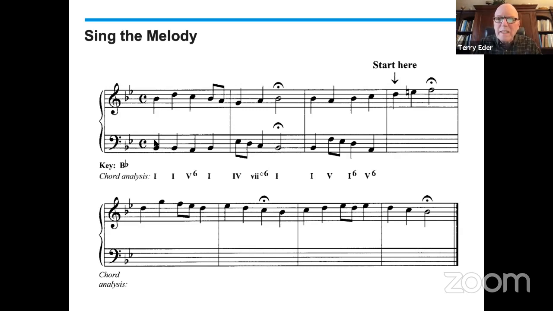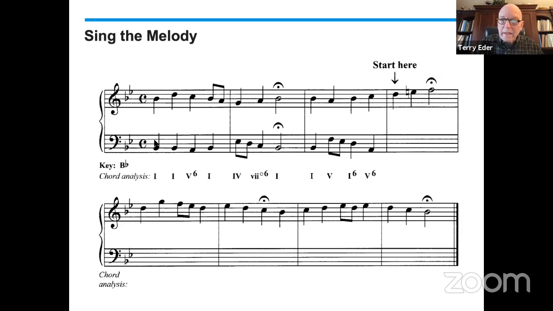So you see, when I sang that, first of all, you see that altered tone in the measure where it says start here. And that, of course, is going to be a 5 of 5. You notice that the second measure at the bottom under the fermata there is C, and that, of course, is the second scale degree. So you're going to put a 5 under that one to harmonize it, and then there are 3, 2, 1 ending.